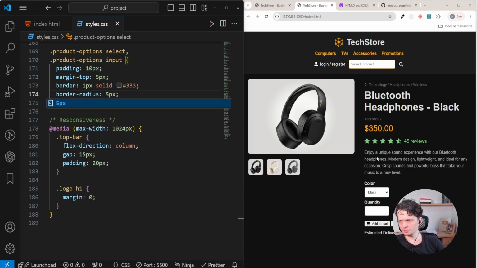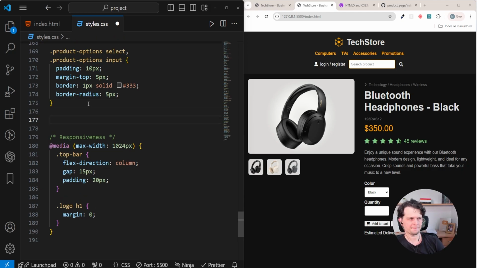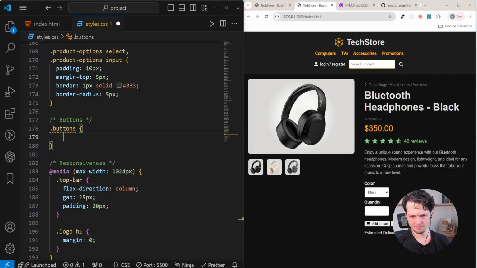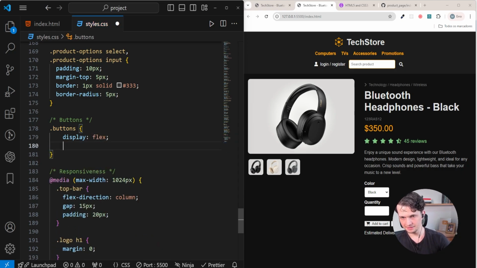So all the elements of our layout have this border radius, so we need to keep adding it in the other elements. Okay, now we have the buttons, and for the buttons we add a display flex class to the buttons parent elements. Okay, and also a gap of 15 pixels to have a space between them.